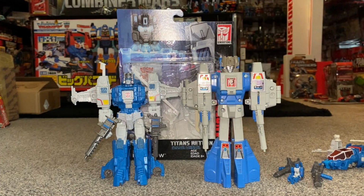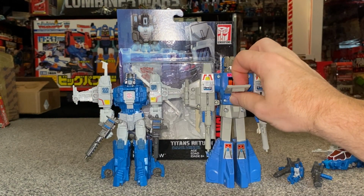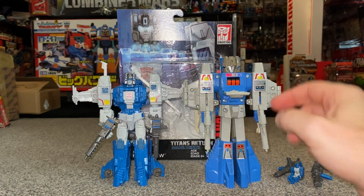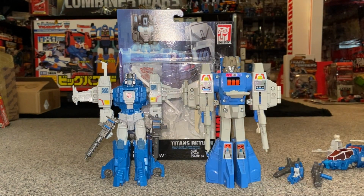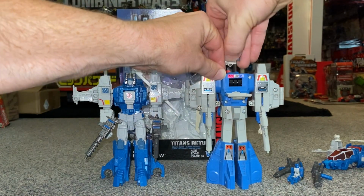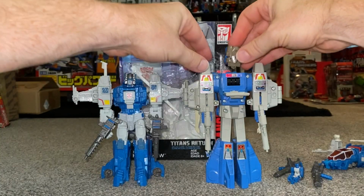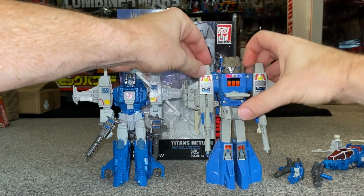So maybe it's a bit apparent now, the colour scheme, this is much lighter, and that's exactly what the Walmart issue will look like. And I think that the flip down there, and I've got to be super careful with this, is because this is what you shouldn't really do with headmasters. See how it folds down and you've got like a reading, which I think they really missed a trick with these. They should have included that, but that's because I think the head is too small. With the older versions, you can see the head is much bigger. You've got this part underneath, and then it pushes the barrels down as you insert it.